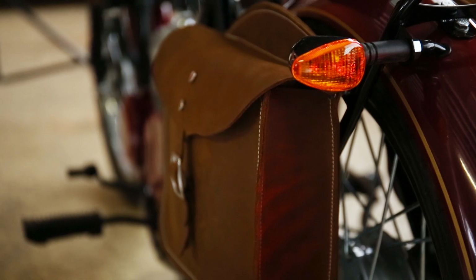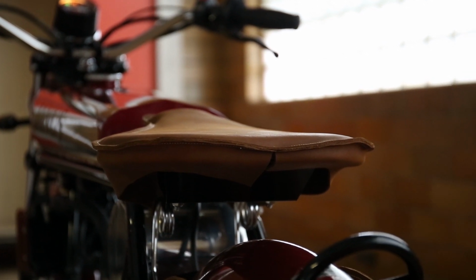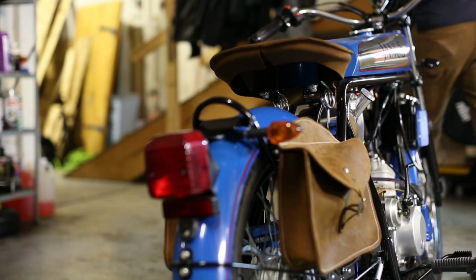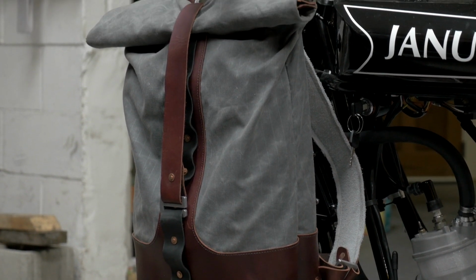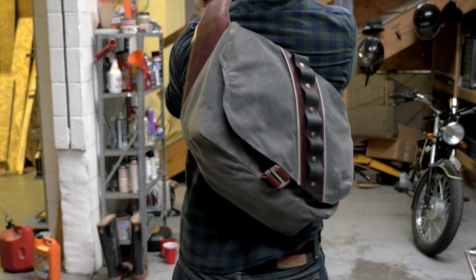One of the first upgrades we made to the Halcyon was a saddlebag kit. We also have our seats made by the same fellow who makes our saddlebags. And we were thinking about what a tool roll for our new bikes would look like. Obviously we would go to the same guy. We gave him a design, and through a lengthy process of probably 5 different sets of prototypes, we finally arrived at not only a tool roll, but a full set of wax canvas and leather goods. These are bags that you don't have to be on your bike to look good. They look good in any situation because the form matches the function.